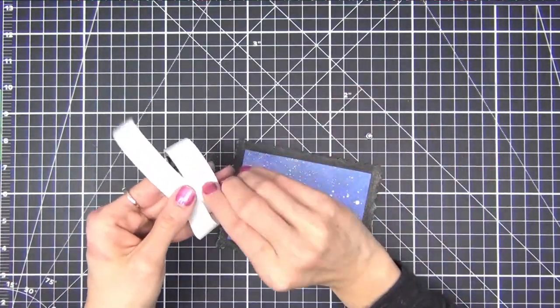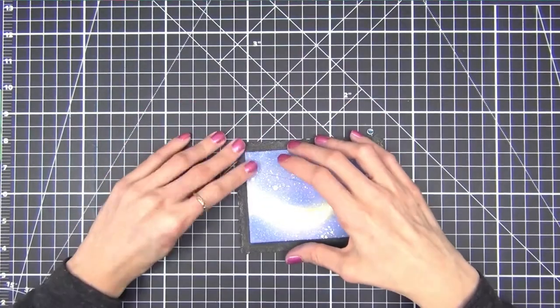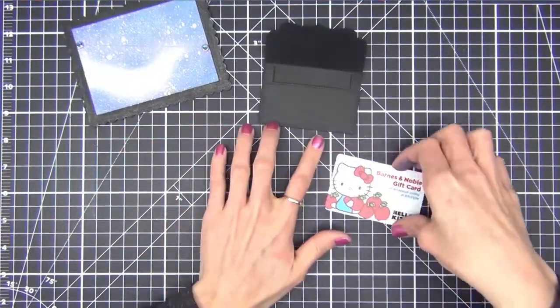Here I'm adding some little gems to each end of the pocket opening. I'm using glue dots for this and I went ahead and doubled up on them because I wanted to make sure they were very secure.